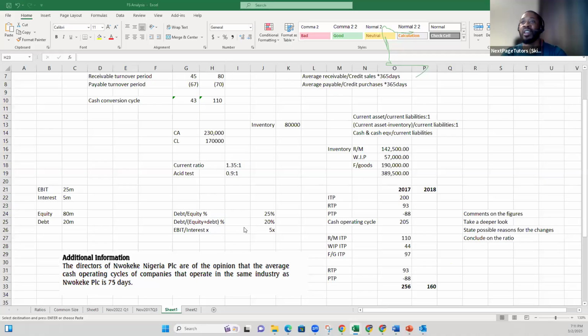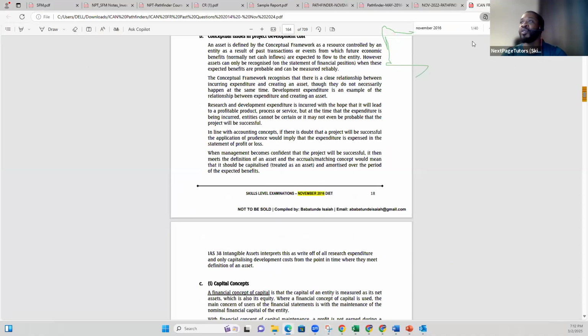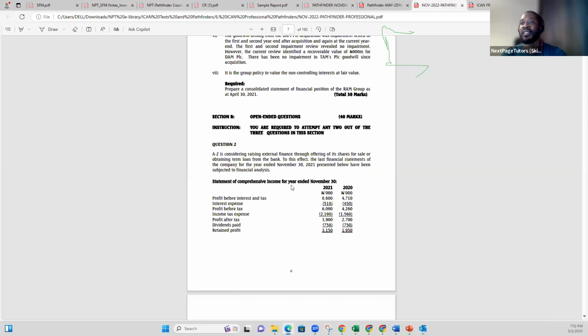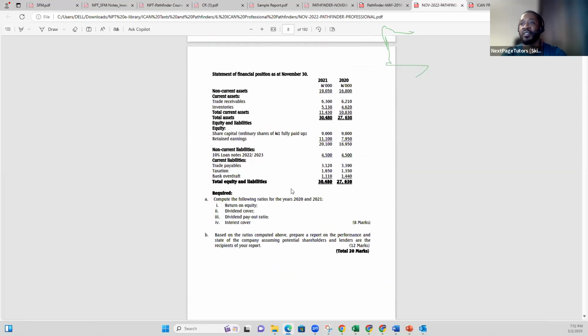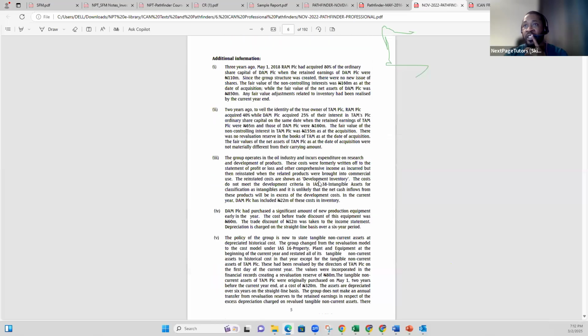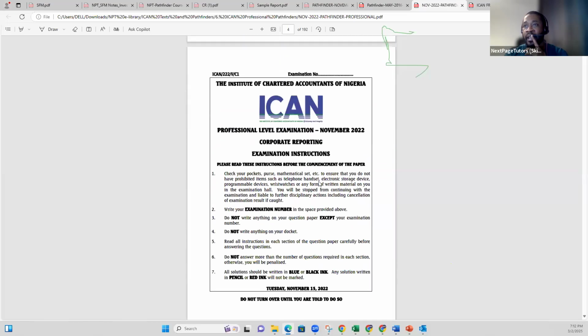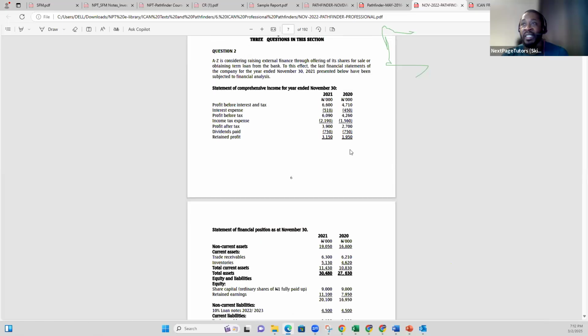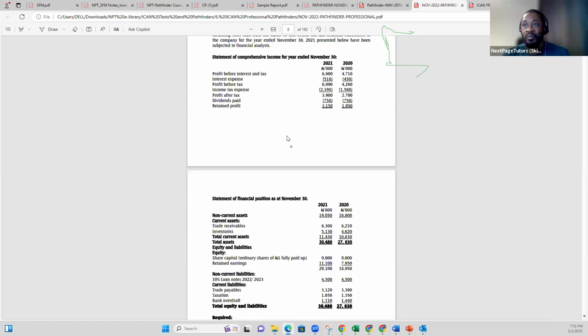Let's dive into more and utilize the remaining few minutes we have. Before this, just for professional level guys, sometimes you can get something. This is professional level corporate reporting. And we have also seen from the past question trend that this is an everyday thing, so you need to be set. The funny thing is, it's always in question 2, and sometimes they shift it to question 3. So it's almost 100% certain they are going to have it.